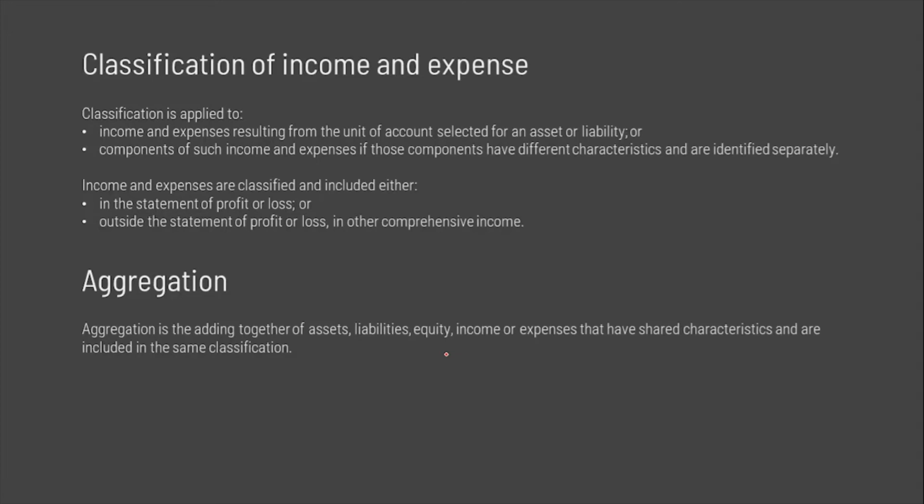The standards specify whether an income or expense is to be recognized in profit or loss or in other comprehensive income, or your OCI. Generally, income and expenses associated with assets and liabilities that are measured at historical cost are recognized in profit or loss. The standards also specify whether an income or expense that was previously recognized in OCI is subsequently reclassified as profit or loss or transferred directly within equity.